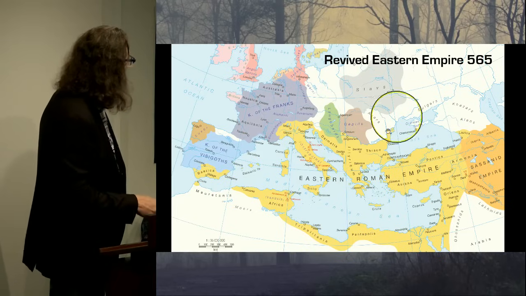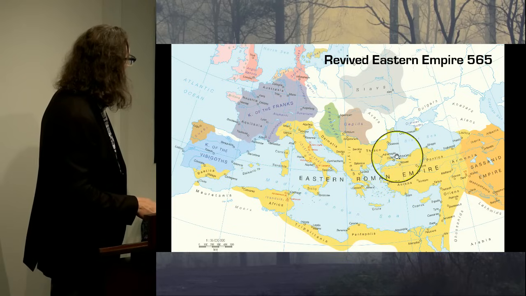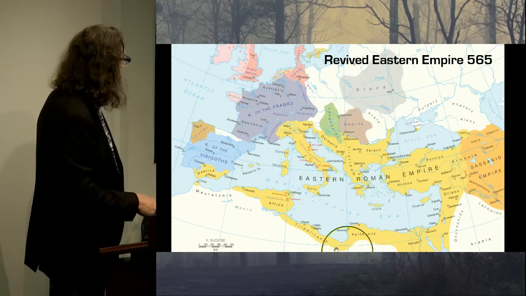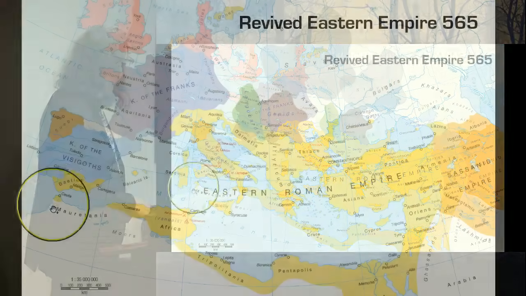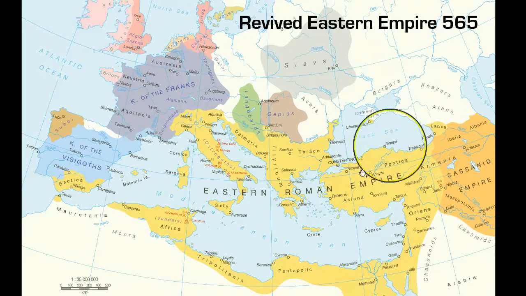So Justinian, ultimately from Constantinople, is able to conquer Italy. He also wipes out the Vandals. He doesn't beat the Visigoths, but he's able to subdue them and take over Cartagena in this area down here. And so he sort of revives the empire, as it seems anyway, in 565. But in doing it, he really sapped all of the energy out of the Eastern Empire and created colonies that mostly cost money and aren't actually doing much. So you've got to send troops. They're not actually helping too much in terms of the defense of the empire.